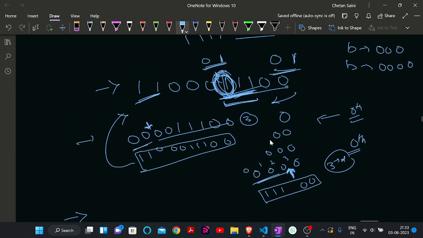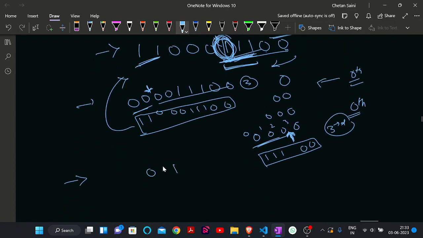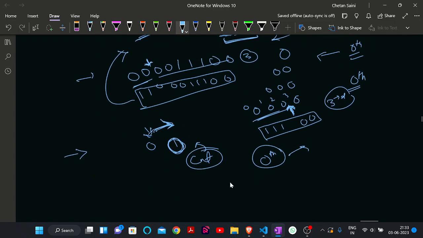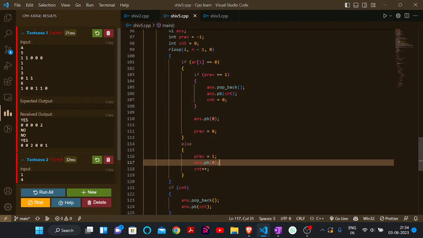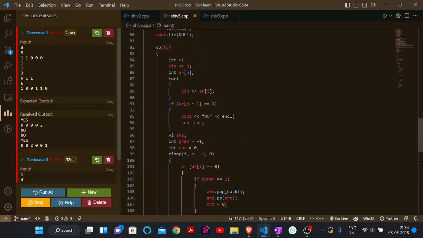So from that what I want to say is that if you are getting somewhere 0 and 1, you are here, and you know that our last element is 1, then if you are inserting that 1, what you need to do is count how many ones there are and insert a 0 on that index of operation. Continue this till the zeroth operation, like till the zeroth index. So see the code, you will get how we are going to do that.